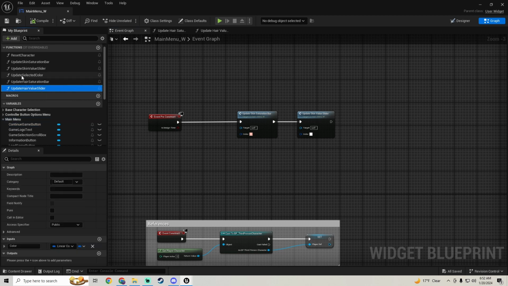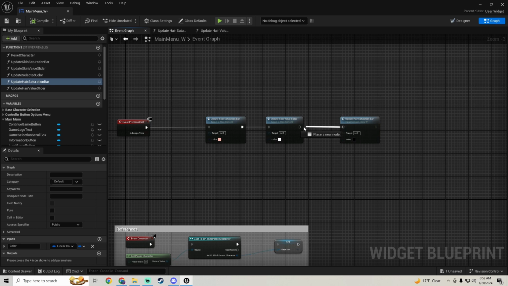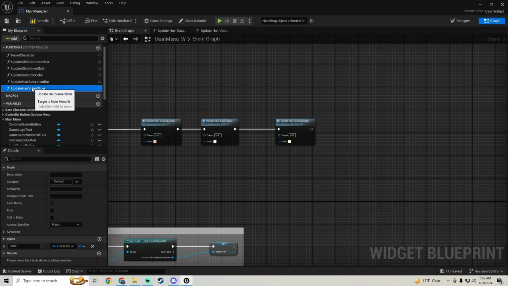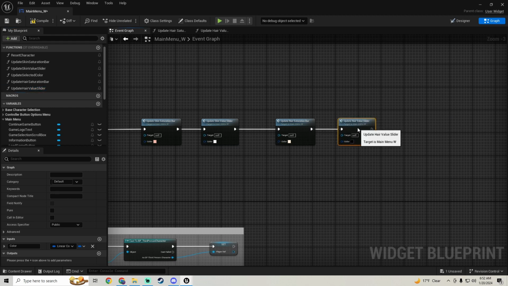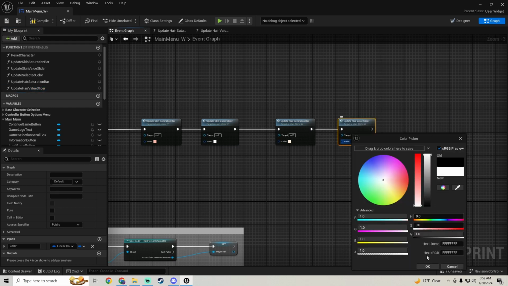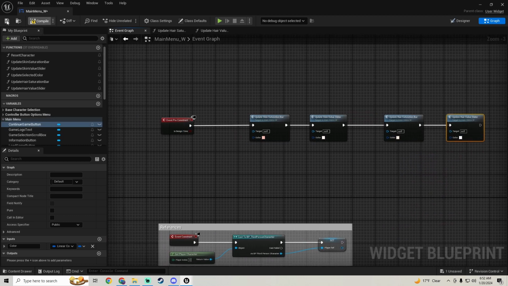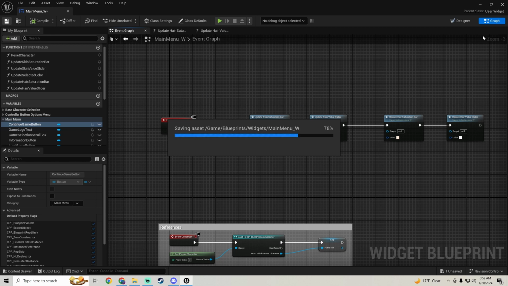So let's find our update hair saturation bar like this, and we'll make the color something like that. Then we're going to find our update hair value slider, plug that one in, and I'll just make that white for now. We can compile and save.